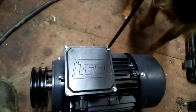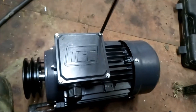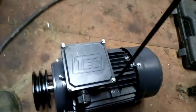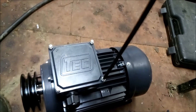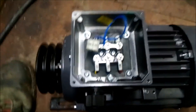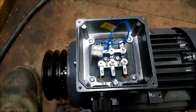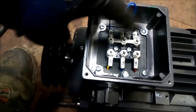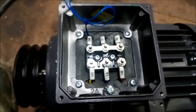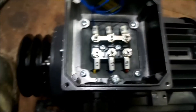That's Freddy — Freddy's come to give me a hand. So there's the connections. At the moment this is in what's called star, and you can see that these terminals here are all connected together. So what we're going to do is loosen off those nuts and make the connections run this way, and that's what's called delta. And that allows us to run it off a 240 volt VFD.